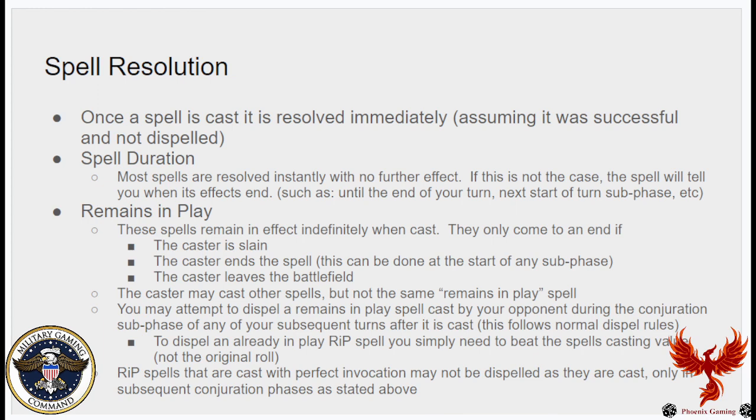If this is not the case, it will tell you when its effects end. So there are spells that will say until the end of your turn, blah, blah, blah, or you gain this until the next start of turn subphase, etc. So if it doesn't resolve instantly, it will tell you when it does end.